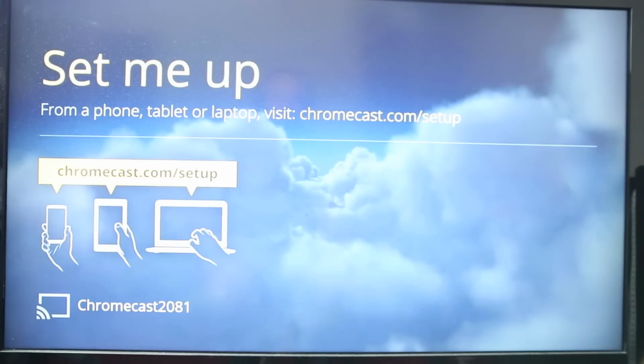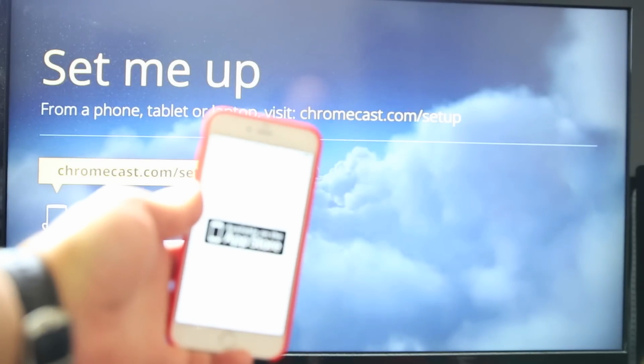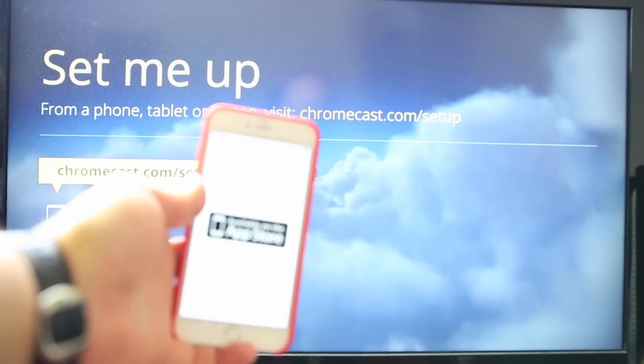Okay, guys, now this is the front of the TV, and this is what you get after it's been plugged in and it's all powered up. It's the setup menu. And the really cool thing I like about it is, if you've got an iPhone, it works on an iPhone 6 Plus, you're seeing here.